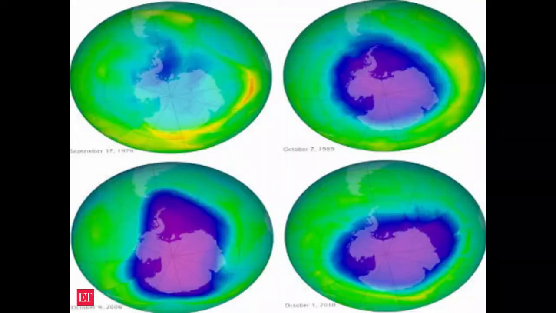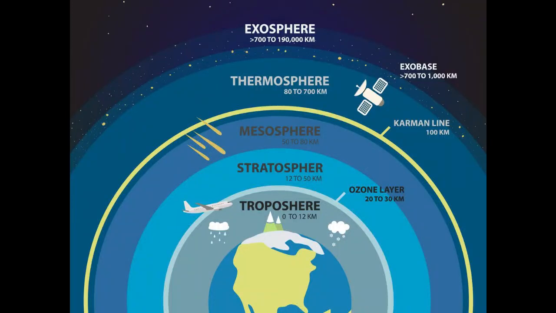The chlorofluorocarbons released by us are stable and can live up to 100 years. They are non-toxic and harmless to life. But when they drift slowly upward to reach the stratosphere by convection, they are struck by high energy, short wavelength radiations such as ultraviolet rays, and this initiates an ozone clearing process. When a CFC molecule is exposed to strong UV radiation in the stratosphere, it is broken apart.